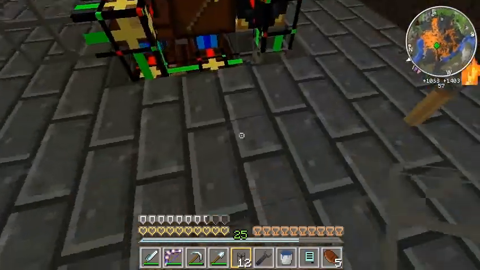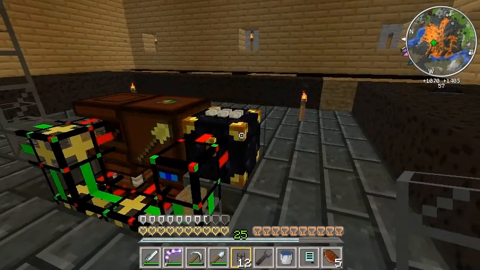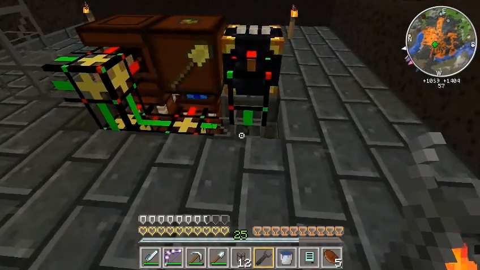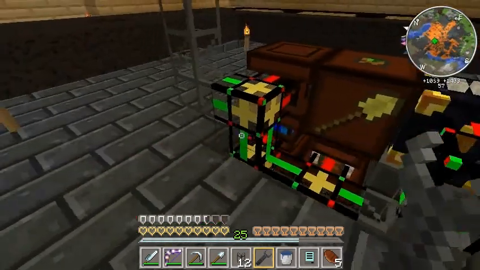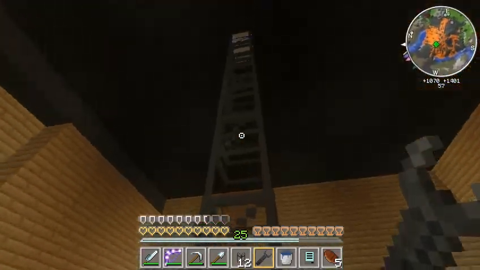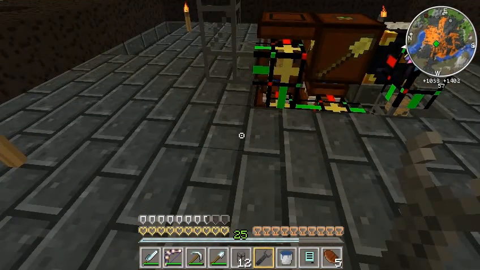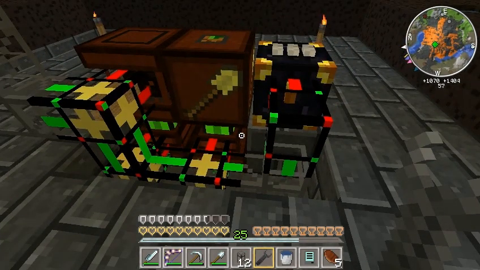Alright, I got it working again. The way I did it is I put another logistics pipe right here next to my ender chest and told it that it wants dirt. And that seems to have fixed it. Where the dirt was going before, it was coming back up through here and going into the teleport pipe and ending up in the default route. So I needed to set something that had a higher priority for dirt than the default route.